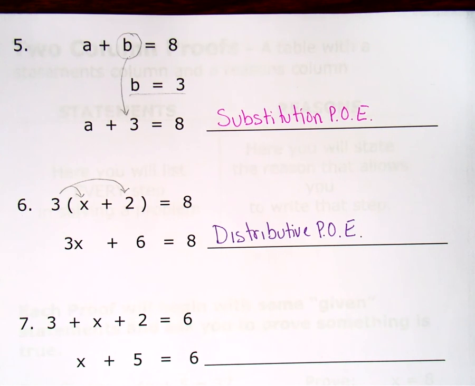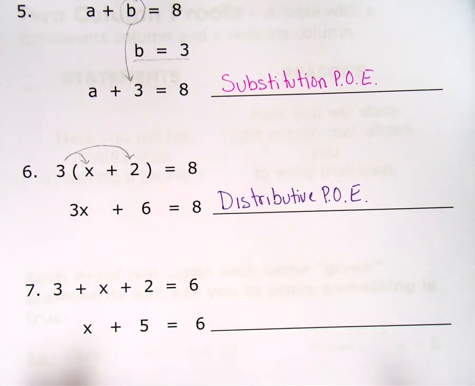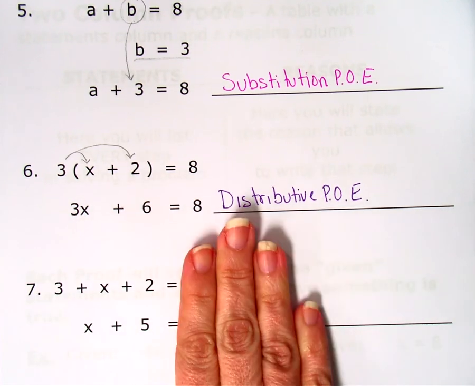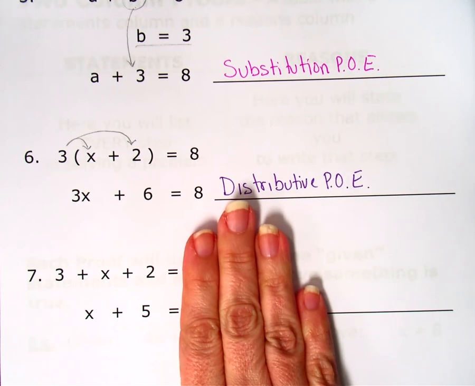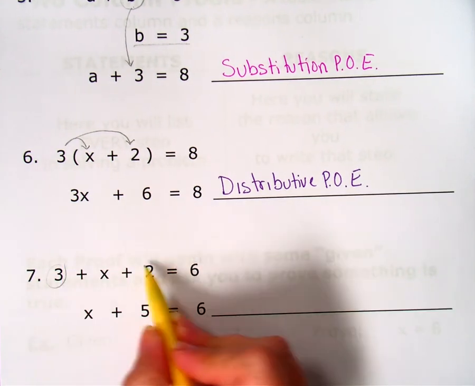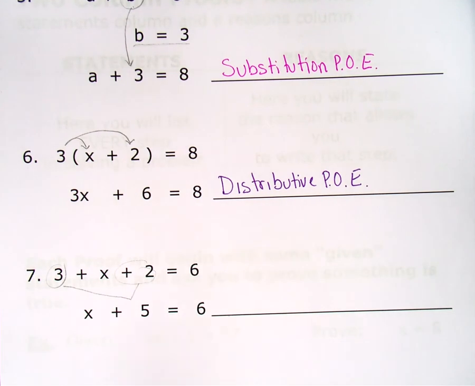And then last one we're going to look at today, I have 3 plus x plus 2 equals 6. Okay, so I can see what we did here is, notice on the right hand side I still equal 6. Nothing changed on the right hand side. It was only on the left hand side. My x is still x, but my 3 and my 2 got added together to become 5, right? I took this 3 and this plus 2, and we said, oh, together those make 5.